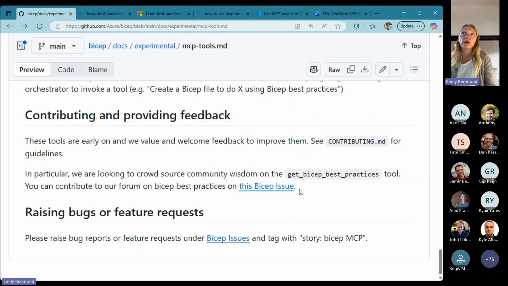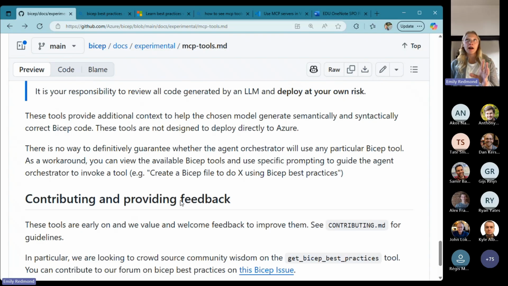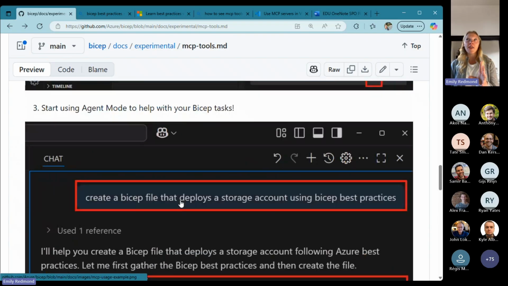This is a general collection of best practices, a way to crowdsource all of your wisdom from the community and make sure that, whether we're writing public documentation or trying to improve the model context tools or some other use case, when we promote best practices, it's not just our internal team's perspective, but also how it's being used out there in the wild on some pretty large projects. So that's the overview of the tools themselves and why we've done them.